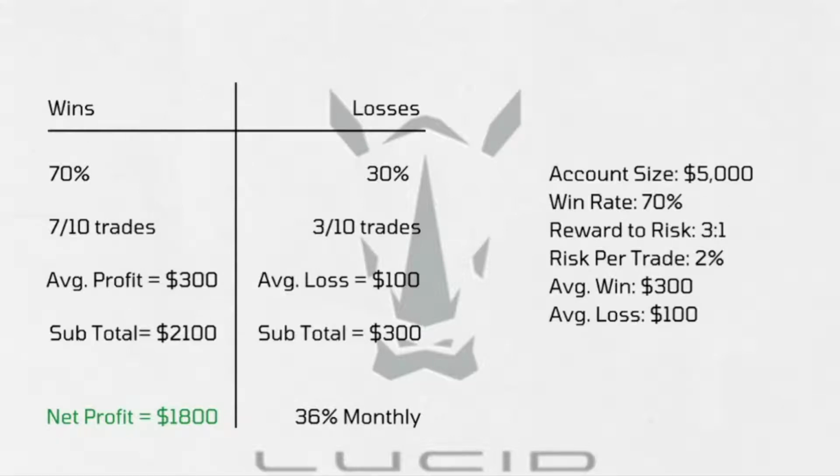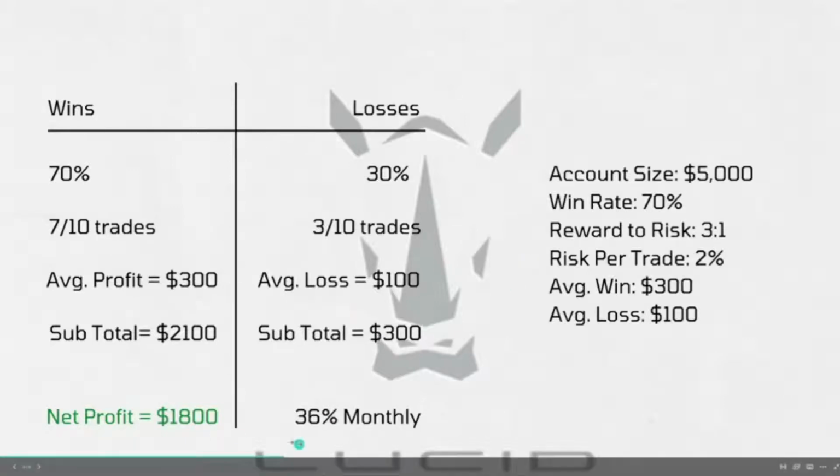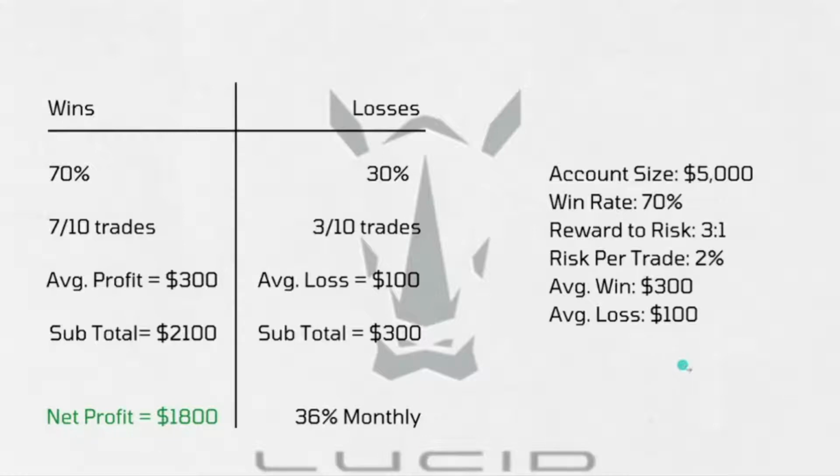So let's say that instead of winning 5 trades out of every 10, now you're winning 7 and you're only losing 3. Average profit still the same. Average loss is still the same. But what happens is we go from making $1,000 a month to almost double that, $1,800 a month, or 36% monthly return. This is absolutely phenomenal. $1,800 on $5,000. If we scaled that to $50,000, guys, that's $18,000 in a month. All right, and I'll talk through in a minute about if you don't have that kind of capital, how you could potentially come across some kind of capital like that without a lot of risk.